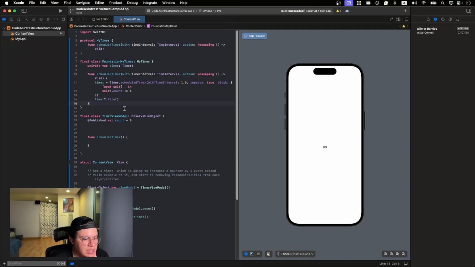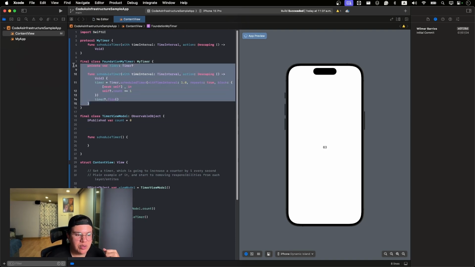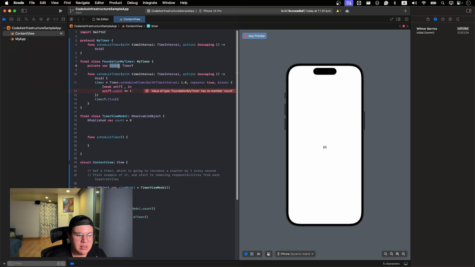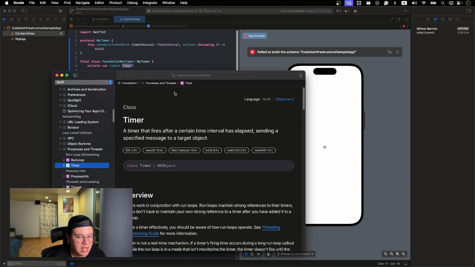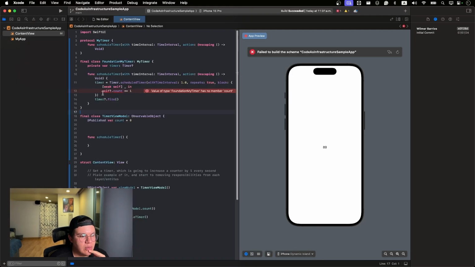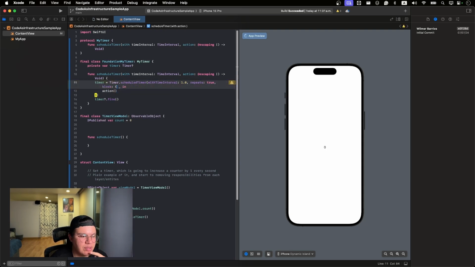And yeah, we can have all of this code here too. Okay, so now this class will be responsible for the life cycle of the timer, which is the actual timer, and where is that from. This is from Foundation, as we can see in the class definition. Yeah, the timer is part of the Foundation framework. So okay, great. This is asking for the actual action, and we are sending it as a parameter. So let's send it and trigger whatever we are passing to that one, and we don't need a self-reference here.